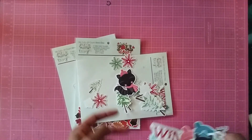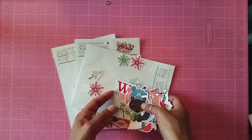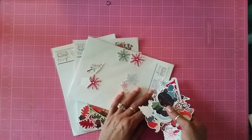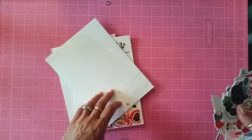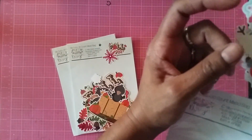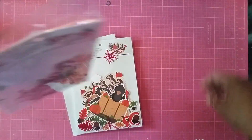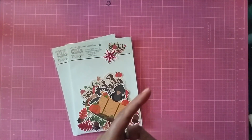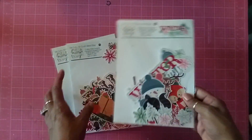So today, guess what I have for you guys? I have a total of 2 cuts. What I ended up doing was we were allowed to pick out 3 files, and we have to use 1 file to do it. But since I was just using 1 file, I decided to come up with 2 cards out of this. Now guys, the possibilities are endless with this.